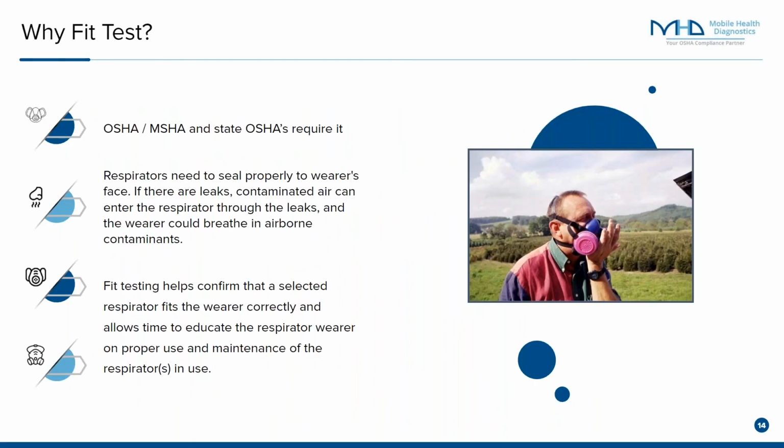Why fit test again? OSHA and MSHA and then state OSHA do require it. Respirators need to seal properly to the wearer's face. If there are leaks, contaminated air can and will enter the respirator through leaks in the sealing surface, and the wearer could breathe in airborne contaminants, which in instances may be benign, or just an irritant, or may cause a headache or something like that, to a more toxic substance, which could lead, in extreme cases, to death.